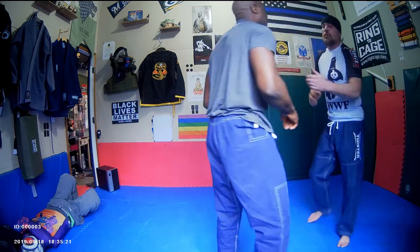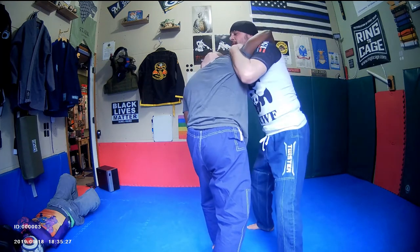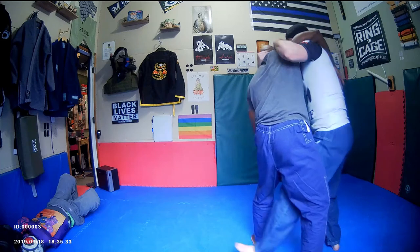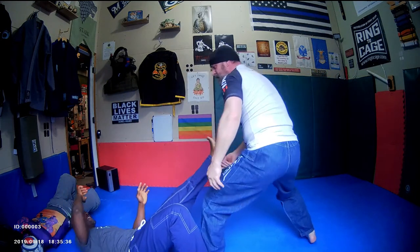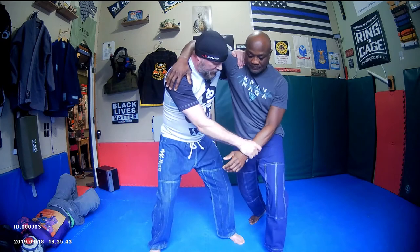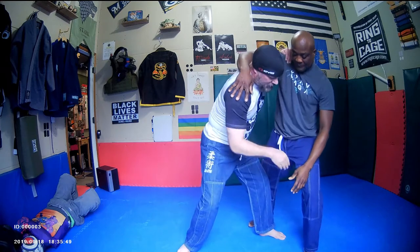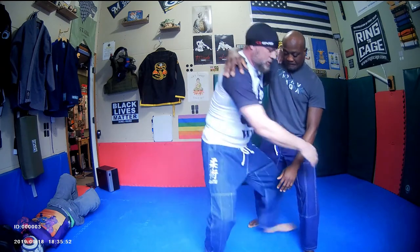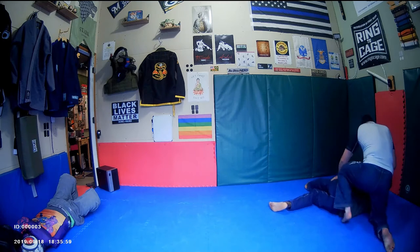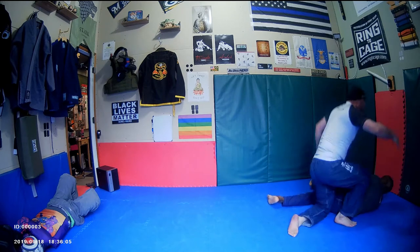You're using your hamstring against my thigh. I'm either here or I'm here. I'm going to step in and just grab the leg. So we'll do it again from this side. For some reason if I don't feel comfortable enough to go that way, I'll go straight in. I'm trying to cut the back of your thigh, and at the same time I'm just going to grab your knee. And I can slide you down now from here. I could go down like this — either knee on belly or knee on side, or I could go into side control or whatever you want.